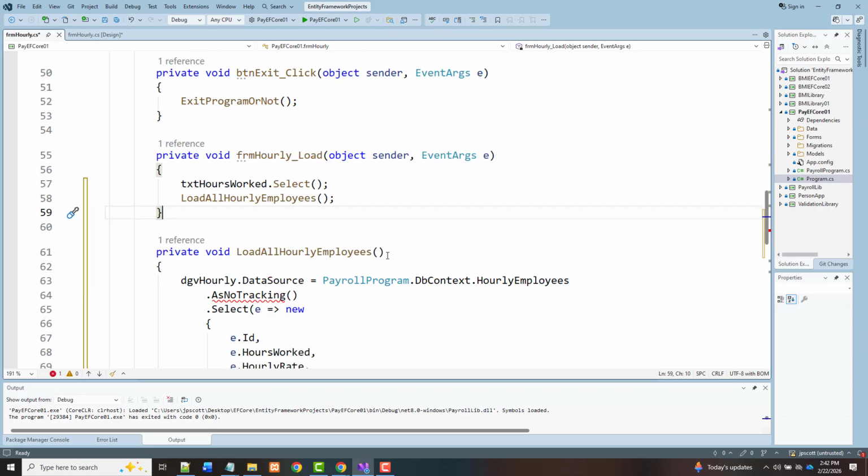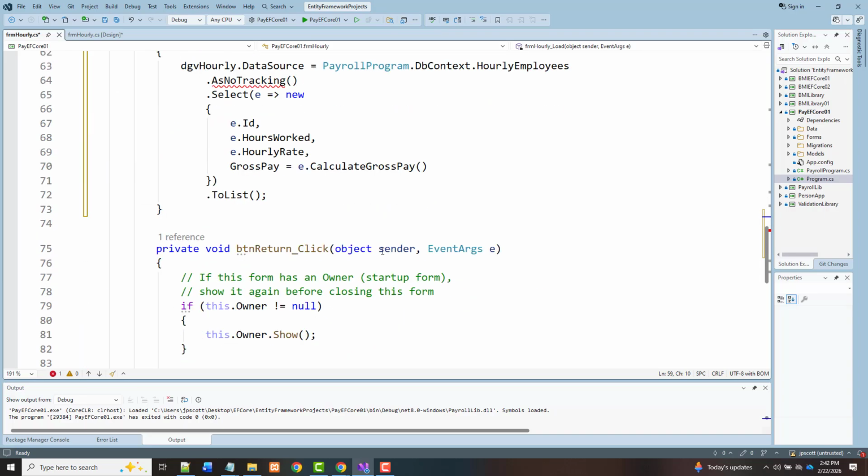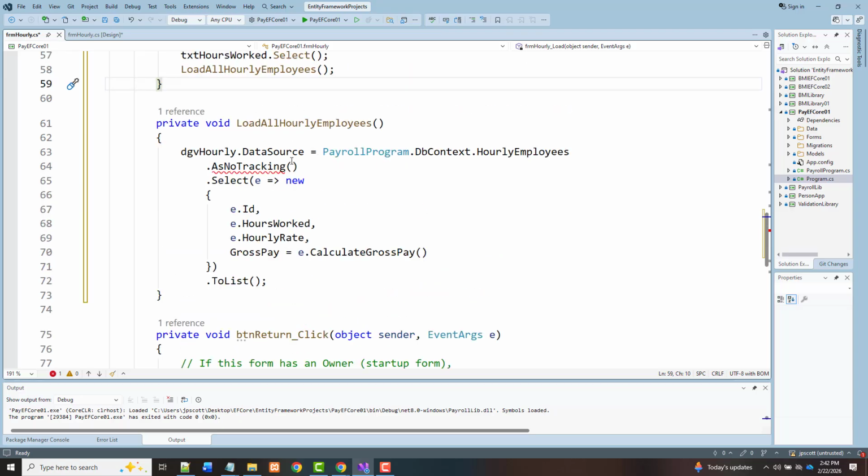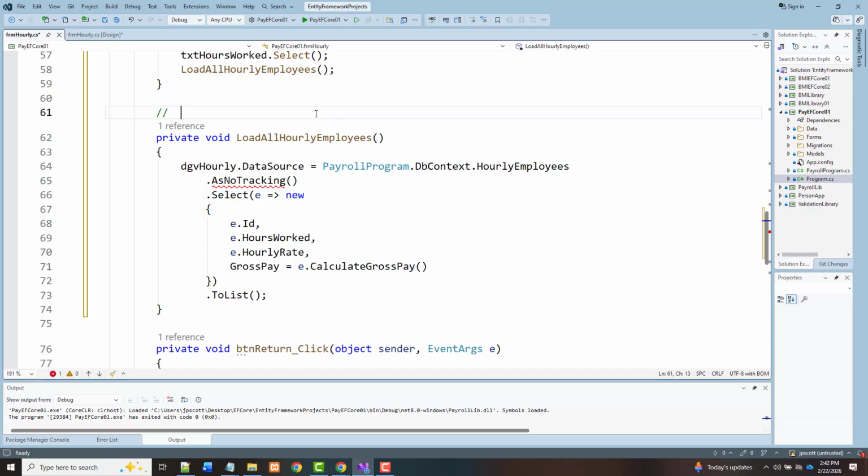Not sure why I'm getting that error, but I'm going to just go on for right now. What this routine, load hourly employees, will ideally do is load the DGV hourly data grid view.